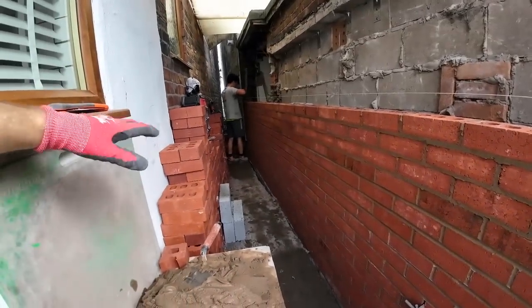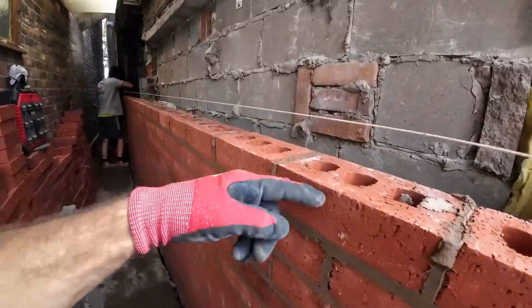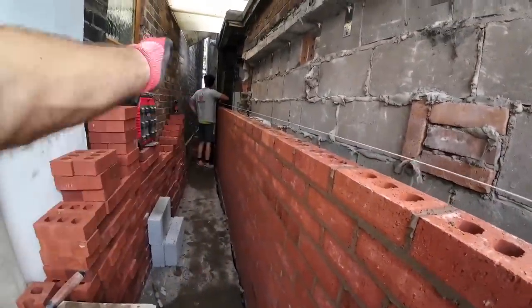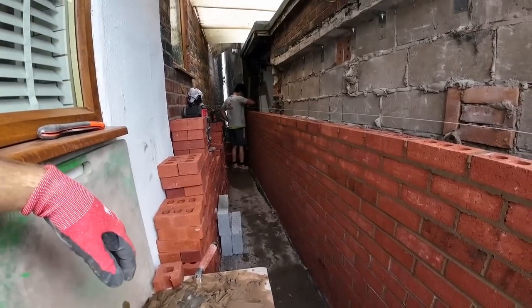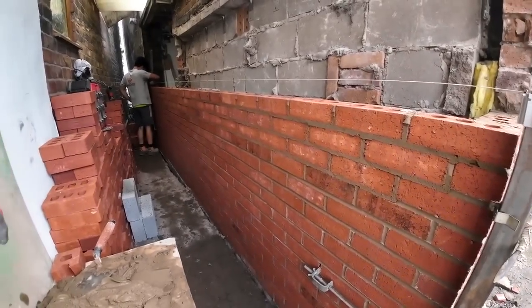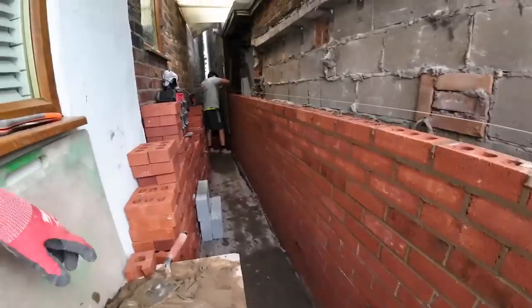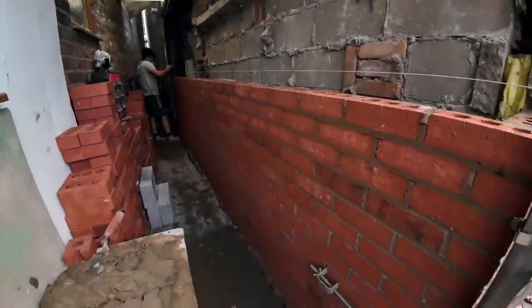They're all seconds bricks, so they're all wonky. You've got the face sticks out in the middle and it dips back in at the arrises. So it tends to do that a bit when you look down it. But you can't polish it, as they say. The seconds are for a reason. But on the whole, it's going to make a nice wall, which is never going to be seen, basically, because it's a dead-end entry. So, yeah. I can't find another position for the camera.